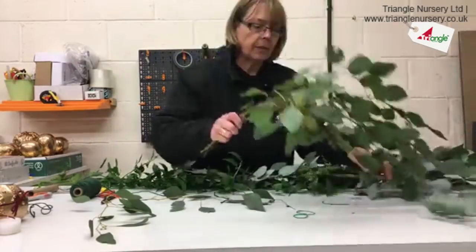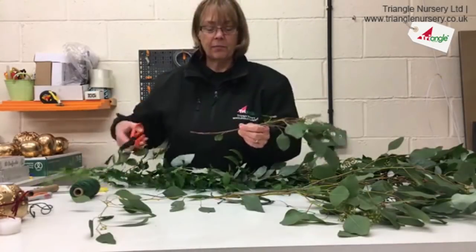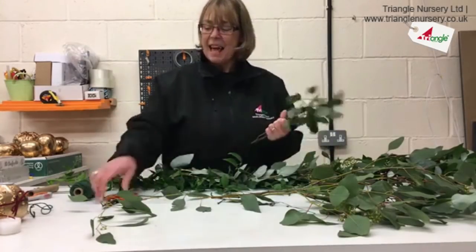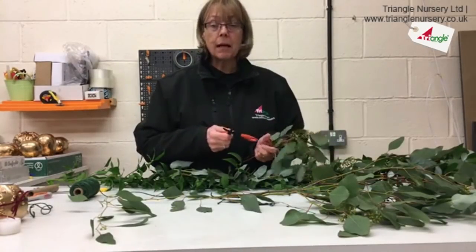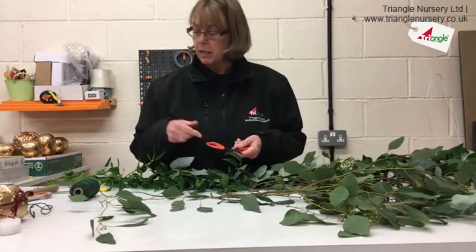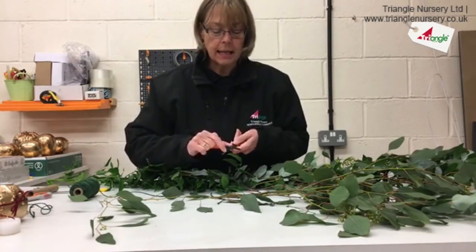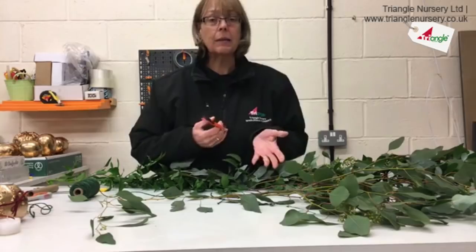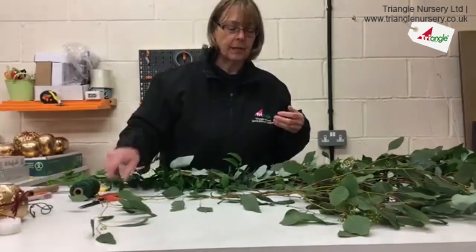And then our second question from Mark is, I see you're using carbon steel scissors like mine. Are these better than the yellow Oasis scissors? Absolutely, every time. They are really sturdy, really sharp. They will cut through wire, though it's not necessarily something I would recommend. If you are using them to cut wire, try and cut the wire here rather than down here and damaging the blade. But they are a really reliable pair of scissors. You do pay a little bit more for them, but in the long run it's good value.